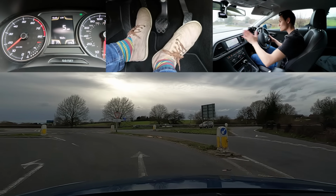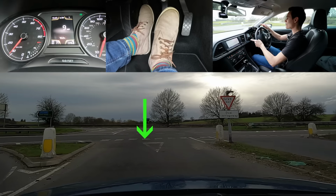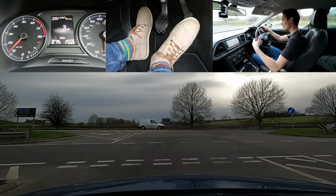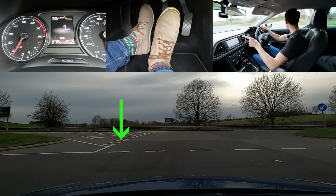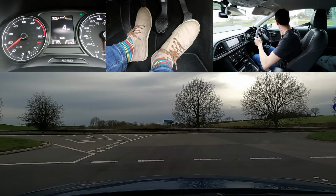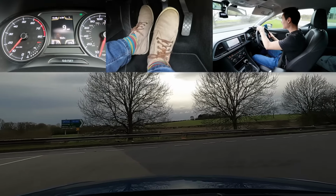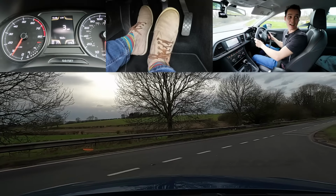I should go ahead, straight across the central reservation and then turn right. I now have a double broken line to say I need to give way to this carriageway I'm about to cross. And vehicles on my left also have a double broken give way line telling them to give way before they enter the middle. We both need to give way before we enter the middle. As no one's already in the middle and there's no vehicles coming from my right, I can now make my way into the middle. But there is a single broken line here which marks the edge of the carriageway.